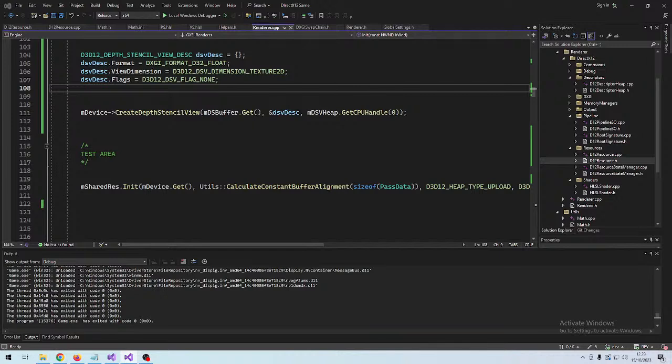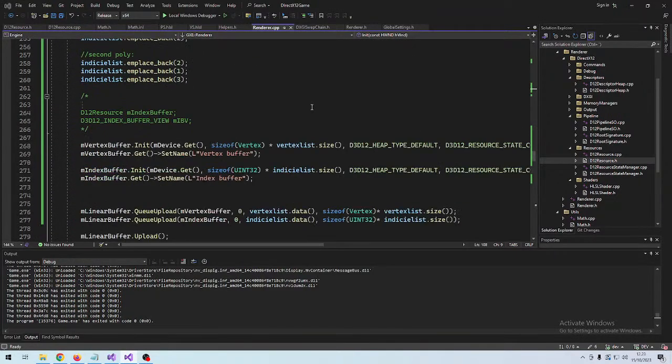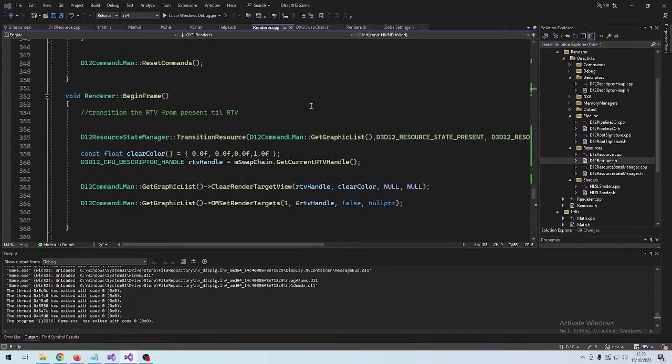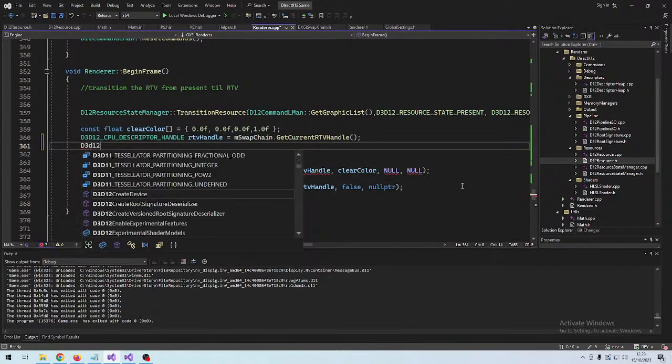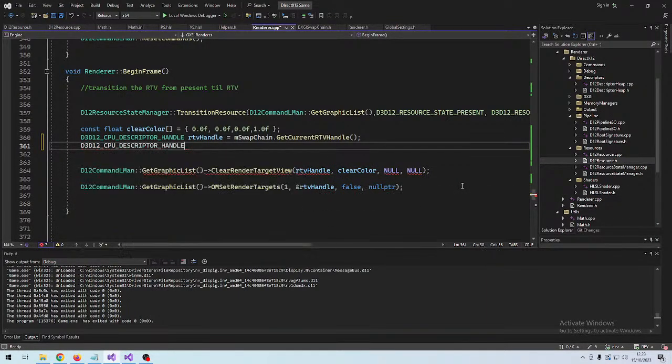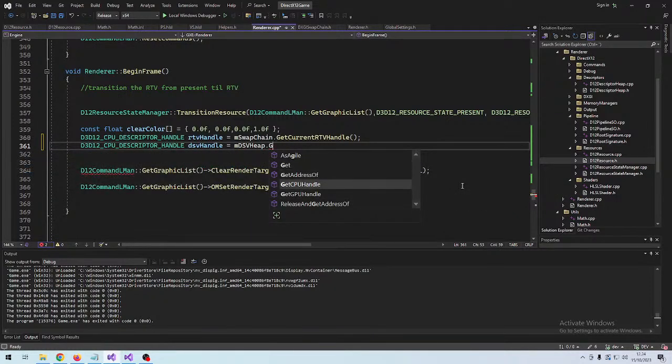If I remember correctly, we have to find our begin frame, and we would like a CPU descriptor handle to our depth stencil view, and we ask our DSV heap to get us the CPU handle of our first depth stencil view.